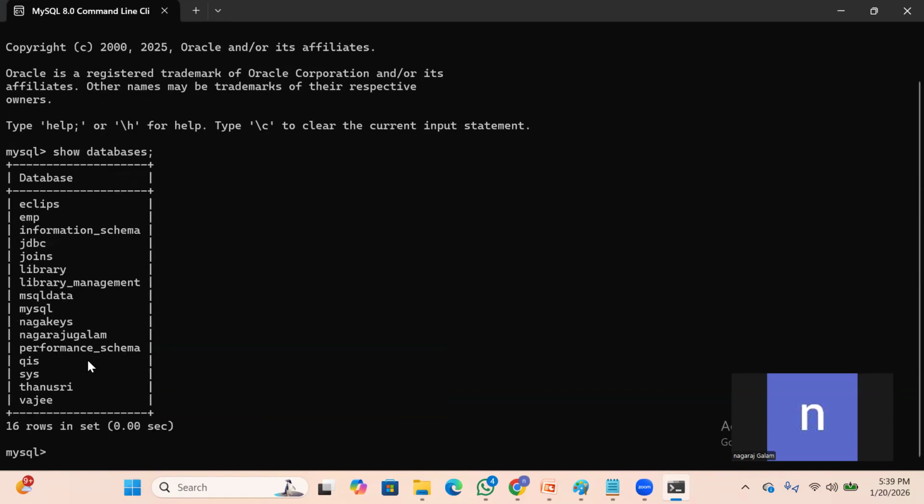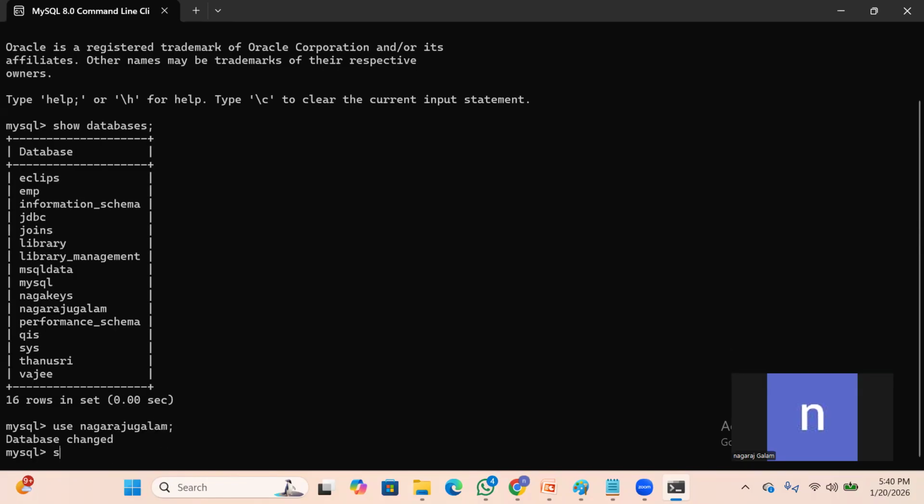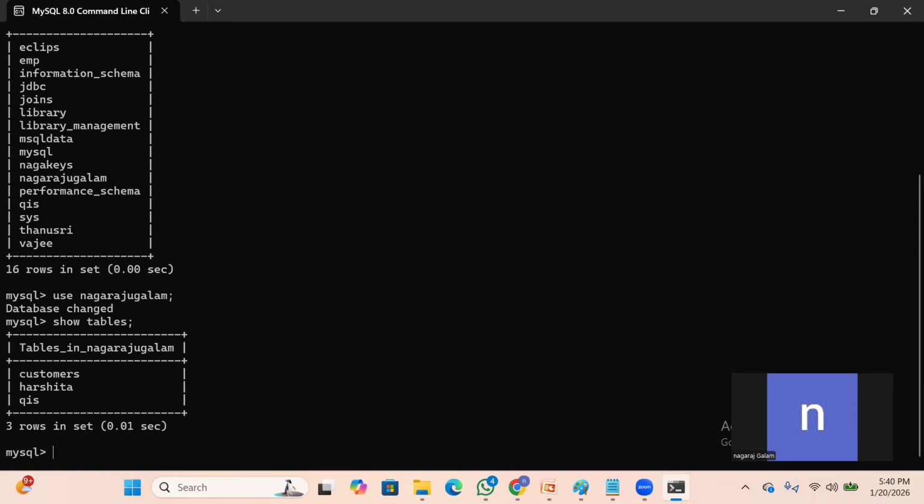Already I had created a customers table in the Nagaraj-Galam database. So select Nagaraj-Galam. So show tables. So there is the customers table.